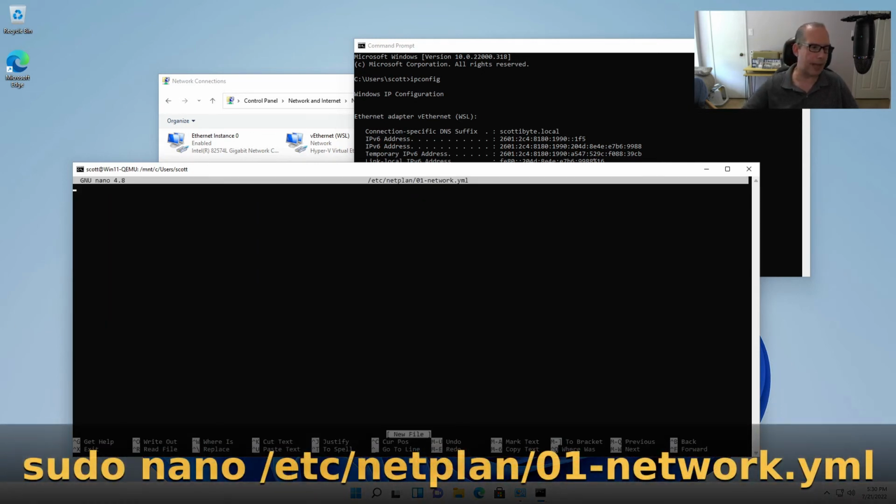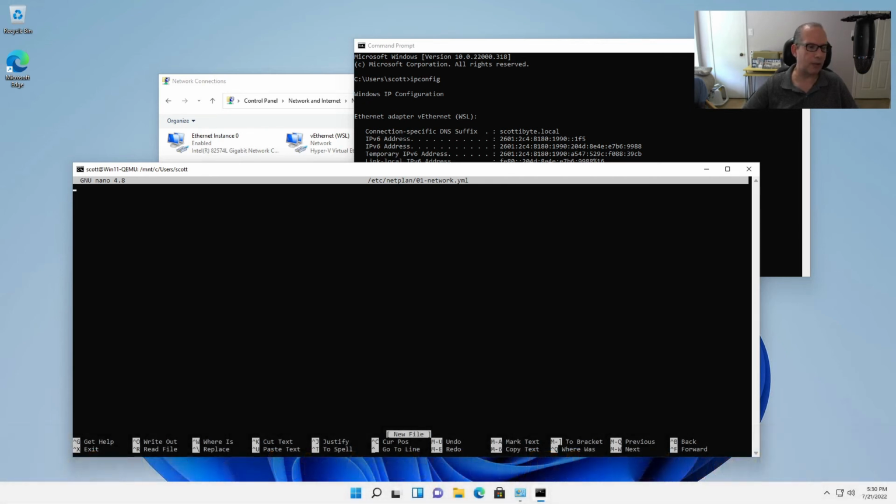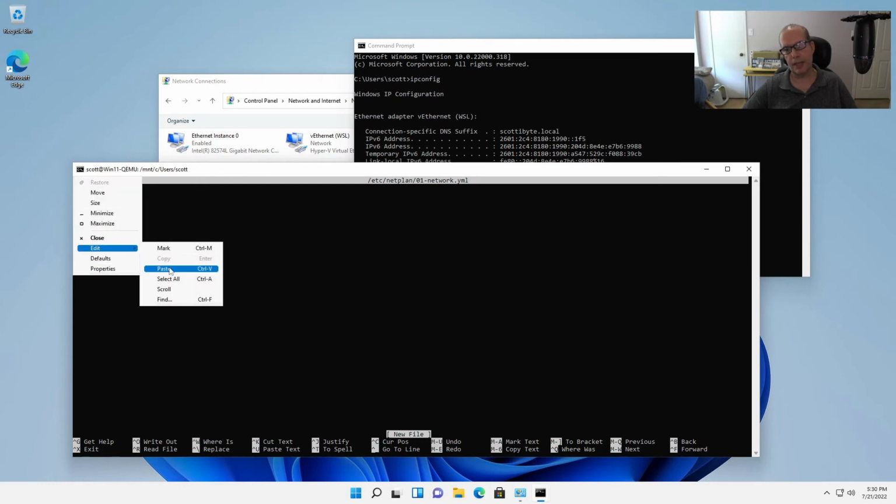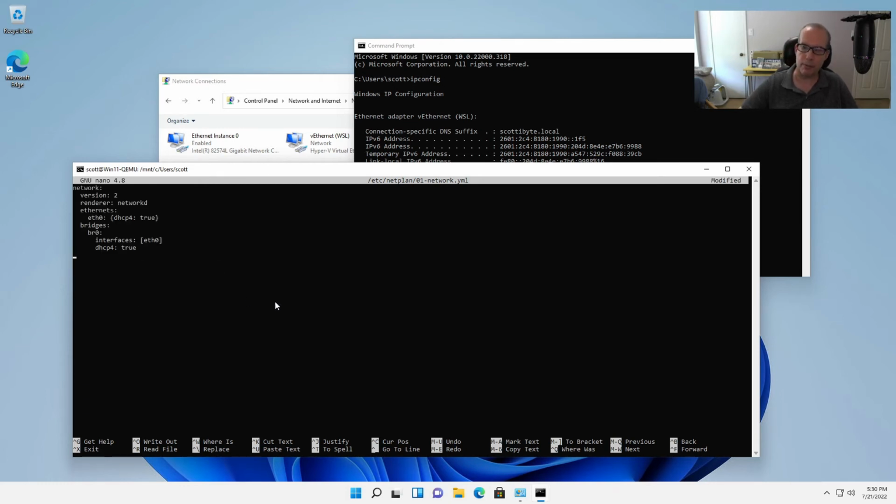So then we have that in there. Now we have to get our netplan configuration that we want to use to change our network over. And it's really very simple. Hopefully we can paste this in here, edit paste, and that worked for whatever reason. So what we have here is the renderer is equal to networkd. So we don't have NetworkManager. networkd is simpler. And then eth0, as you saw before, is the internal device. And I say, yeah, go ahead and get a DHCP address.